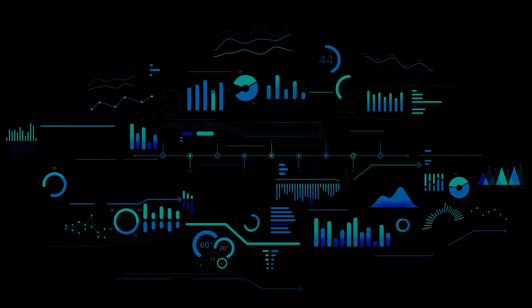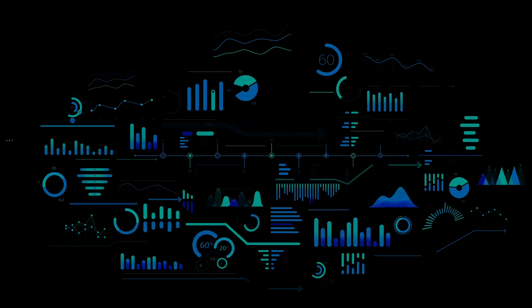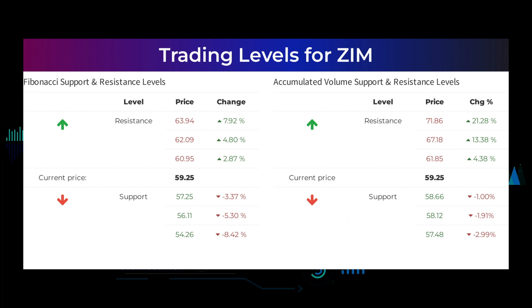The next upcoming earnings report for Q2 2022 is expected to be released August 16th, 2022. Here are some possible good day trading levels: on an upturn, ZIM Integrated Shipping Services Ltd meets first resistance at $61.85. If you do not hold ZIM shares, you should wait for this level to be broken before placing your bet. If you already have the stock, this is the level you may want to swing trade. On a downturn, ZIM finds first level of support at $58.66, and this is a natural place to put your bet if the support holds, with an expectation of a rebound upwards.